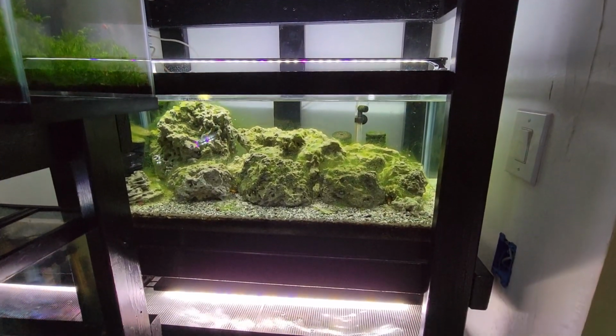All the old rock is going to go into the new tanks, as well as all the snails, and some of the shrimp are going to go into one of the new tanks, but we already have two Sulawesi tanks that are running and mature, so we're just going to throw all of the shrimp into the old 40-gallon Sulawesi tank. Now, I've already been working on catching all the shrimp out of this tank. However, I just let the snails hang out and do their thing.